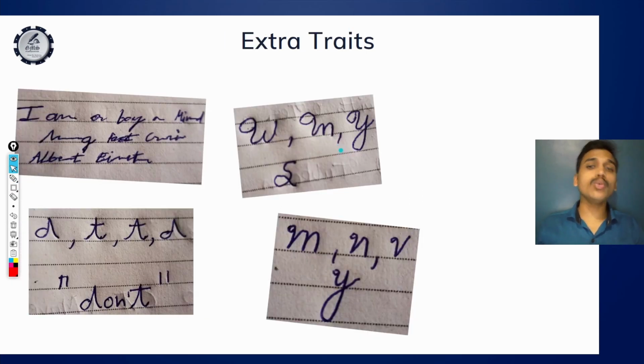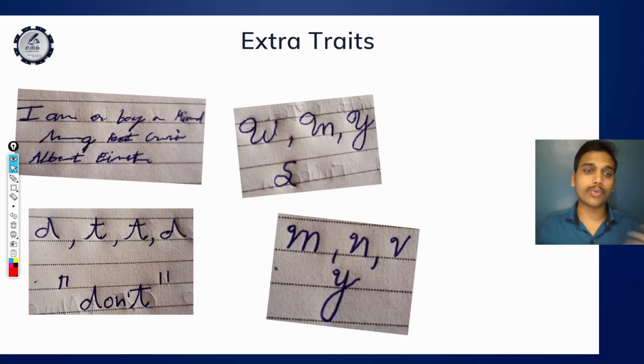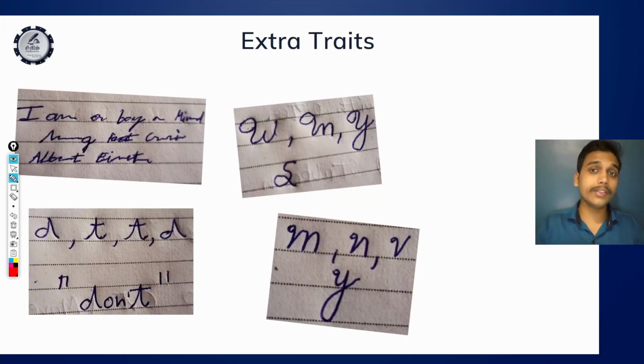And then we will move to extra text. So other than capital letters, small letters, the Gestalt method and combination letters, we'll learn more about different traits. So for example, Einstein's handwriting, genius handwriting, then loops, small loop, big loop, then the gaps between letters. So we will study different extra traits in this course.